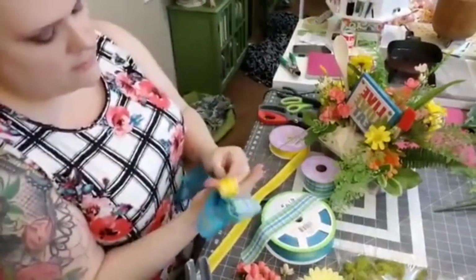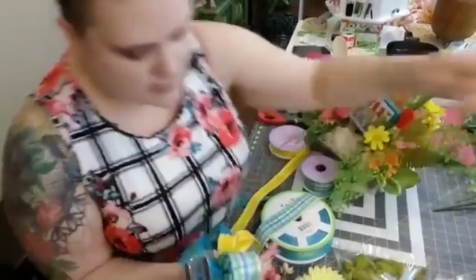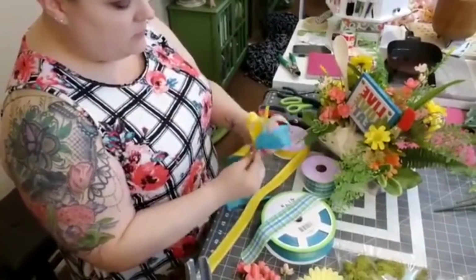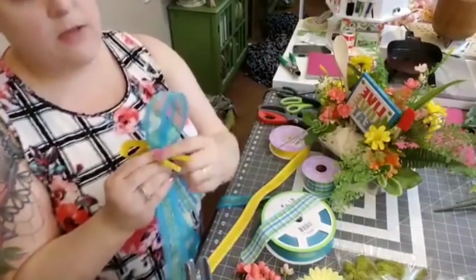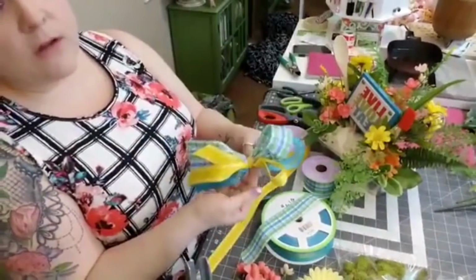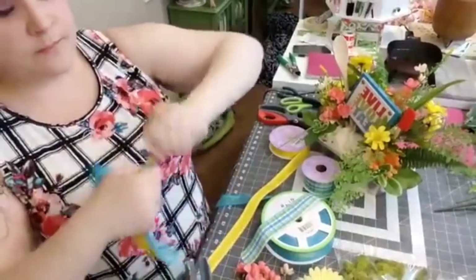And I'll place this guy right in the front. So this isn't like a huge, super, right in your face kind of bow. It's just a bunch of loops. But everything's got to have a little bit of ribbon in it. At least that's how I feel about it. So I took a pipe cleaner that had been cut in half, and I'm just wrapping it around the center of all of our loops. And then on the back, I twist it.